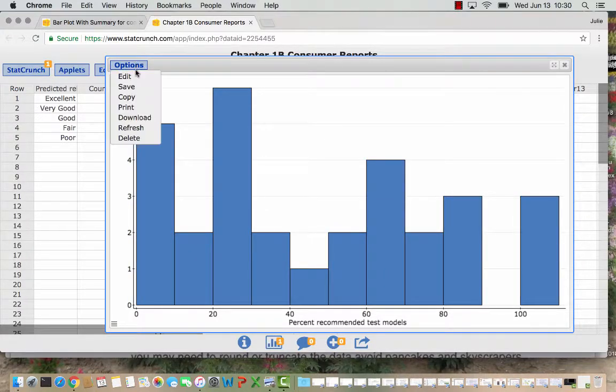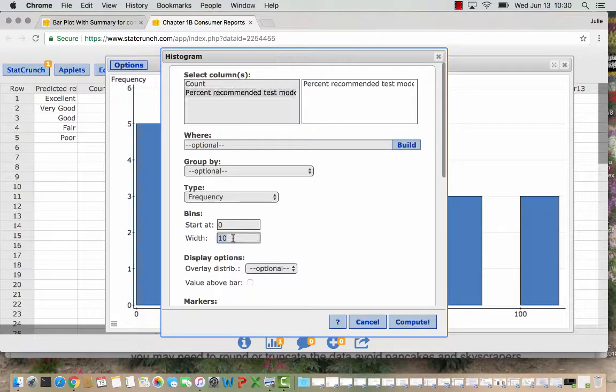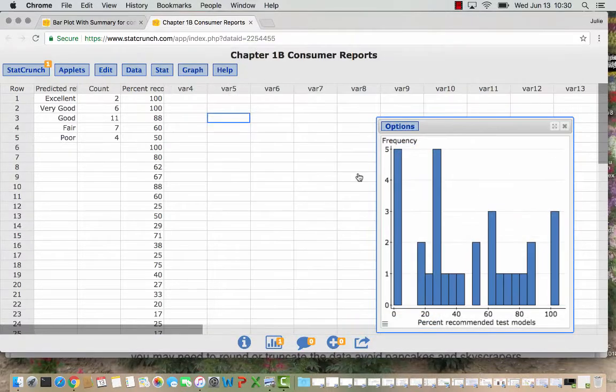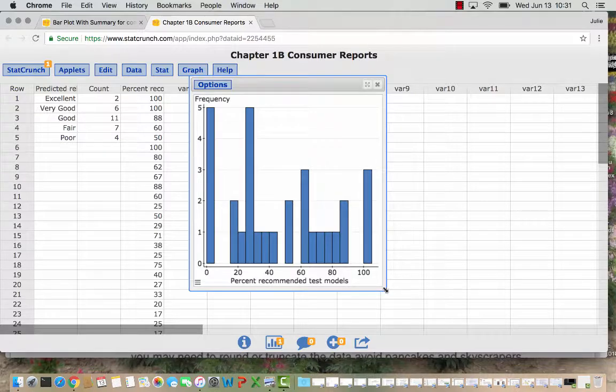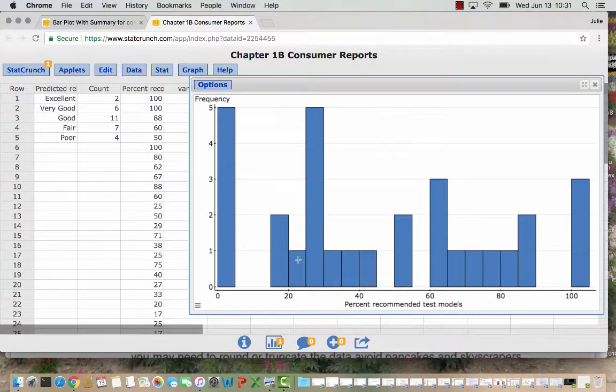Now if I go all the way down to a bin size of, say, 5, we see there's a lot of bins that are just 1 tall, frequency 1. So this is what we start to call pancakes. You'll notice that our directions often say avoid skyscrapers and pancakes. We don't want bins that are just 1 tall like this, because that's not going to tell us a whole lot.